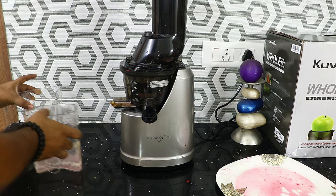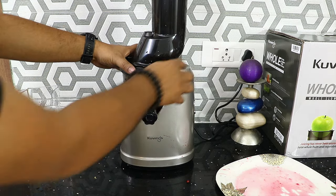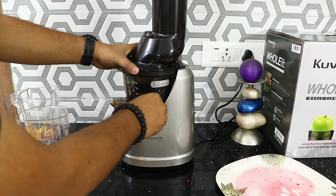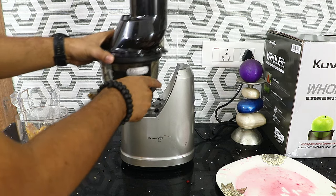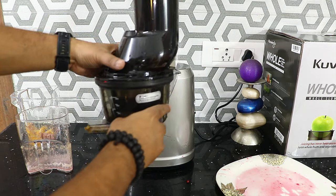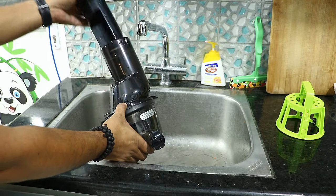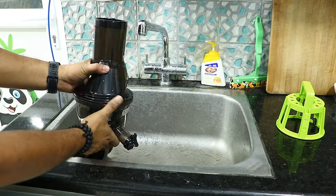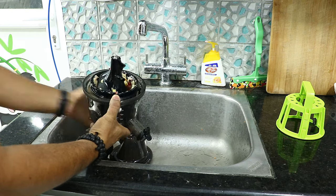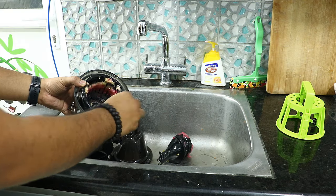But still the juice you get is very tasty. Now let me quickly show you how you can clean this juicer, and the cleaning part is also very easy. It doesn't take much time, and you will understand how easy it is compared to the traditional juicer. First step is just lift this part of the juicer and take it to the sink. The first thing, you have to just take out the top, and then we have to remove this second component, and then we have to just twist it and keep the other one.